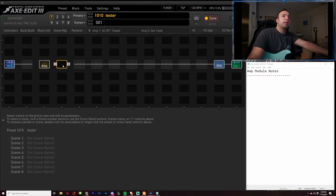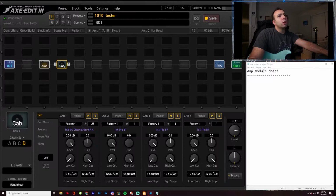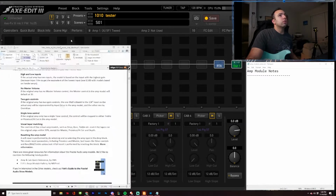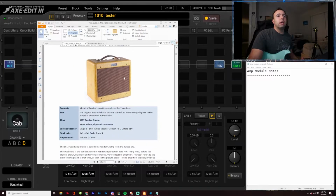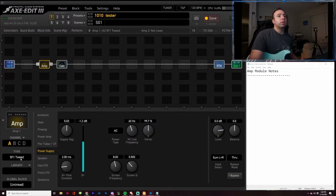Start off by throwing an amp in here and a cab, because I think I'd rather just have a cab. We won't dive into the cab. We're just gonna take one that I know for sure is gonna match the amp according to this manual. If you can see this, it's the Yek manual. I highly recommend looking at this if you're into getting the actual information about the amp you plan on modeling within the amp module. So for today, we're going to be using the 5F1 Tweed, and I know for sure that goes good with any 6 or 8 inch speaker. But we're going to use something similar because they don't have that actual one on here. We're going to be just using a 1x8 amplifier, and today we're using the 5F1 Tweed.